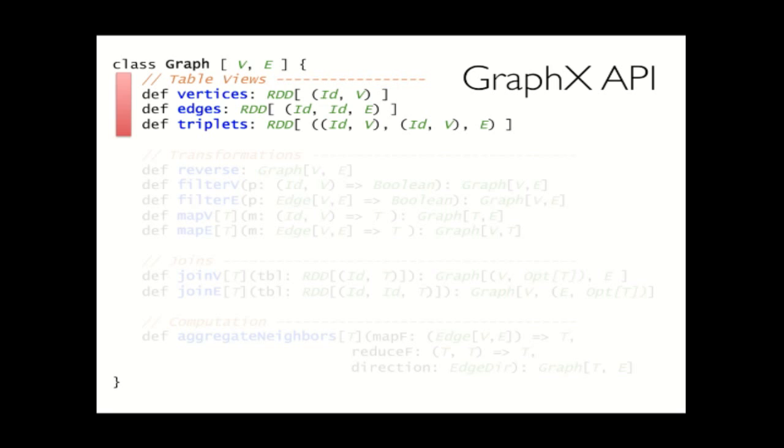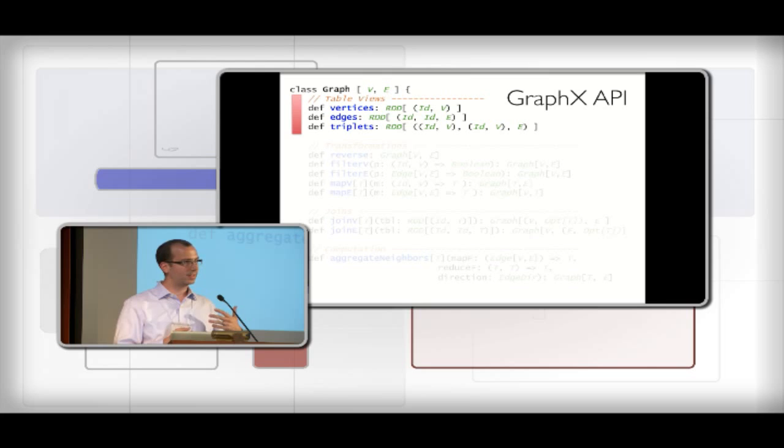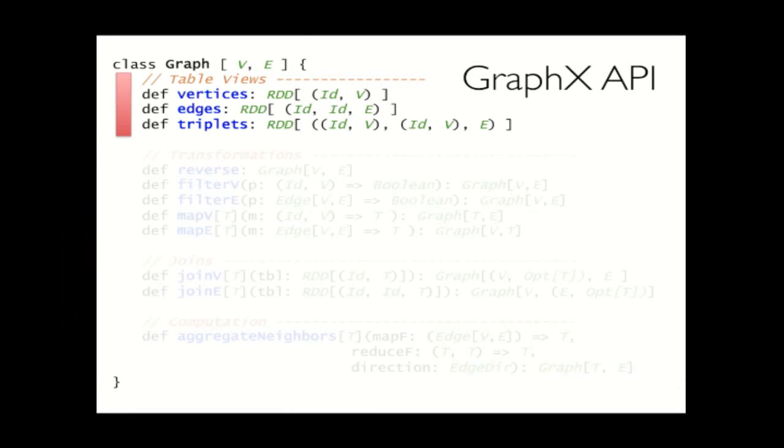And the attributes have type V and E, so the user can define the type of attributes that live on the vertices and edges. And the graph initially presents a collection of very simple views as tables. So I have a graph. I can view the vertices as a giant table, which has a vertex ID and the attribute. The edges is a giant table, which contains the IDs of the source and dest and the attribute for that edge. And also is a table of triplets, which joins together the vertex attributes and the edge attributes on each row. So I can see the attributes of the user, the edge, and the other user.